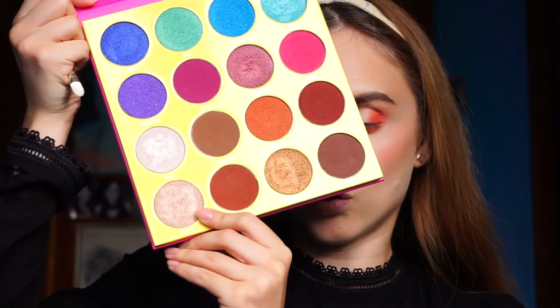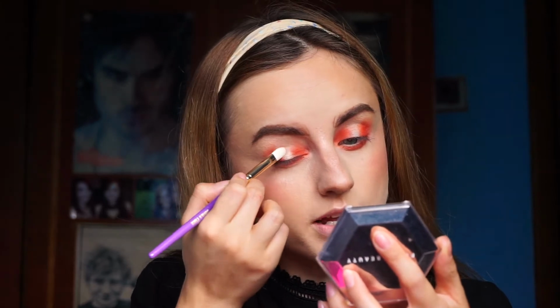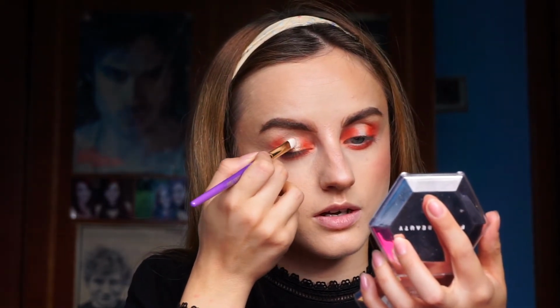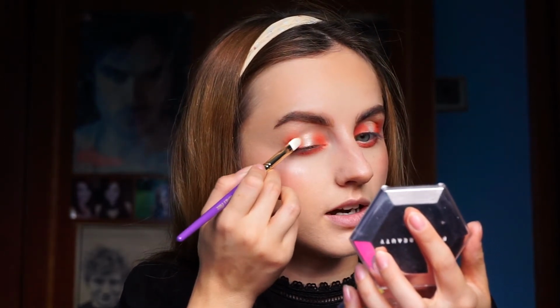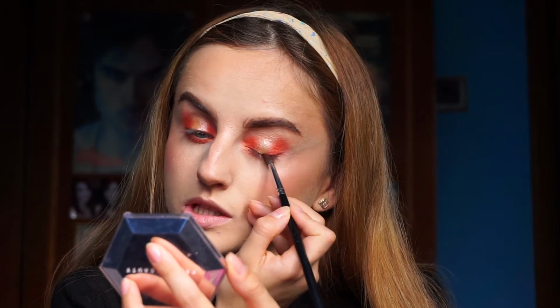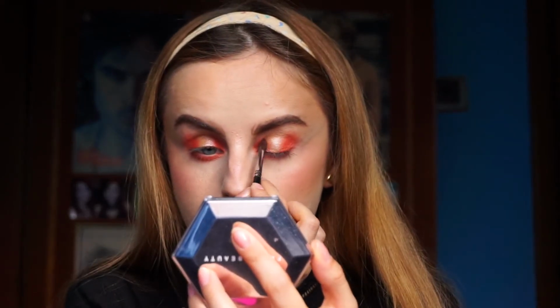In the center of my eyelid, I'm going to apply this goldenish shade. This is a shimmer shade, and it's going to go right in the middle where we left the space bare, and I'll try fading it into the inner and outer corner by applying less pressure on the brush. I'm going to take the Morphe brush again with no additional product on it and just fade the edges.